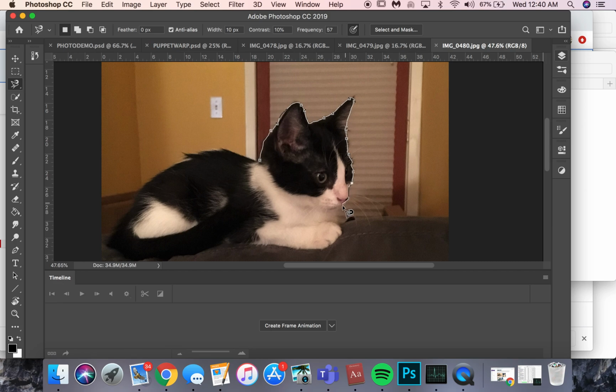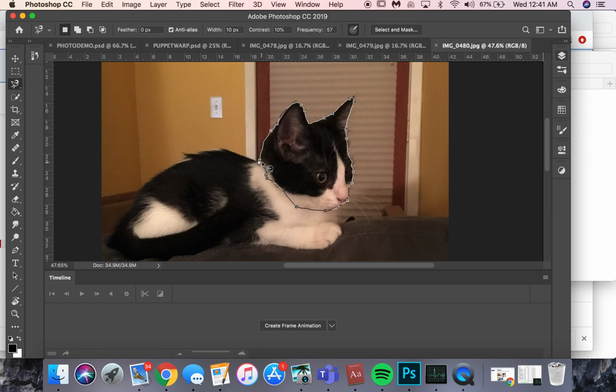It differentiates between pixels. Oh, poor little guy, I'm cutting off his whiskers, but I'm going to rush through this just to show you how it works. There is a whole video on selection tools in that index of Photoshop tutorials that I posted on my Getting Started blog post with 2D animation. So if you would like to learn more about selection tools because you're going to be animating photographs, you can definitely go back to that resource and find a little bit more information on this.